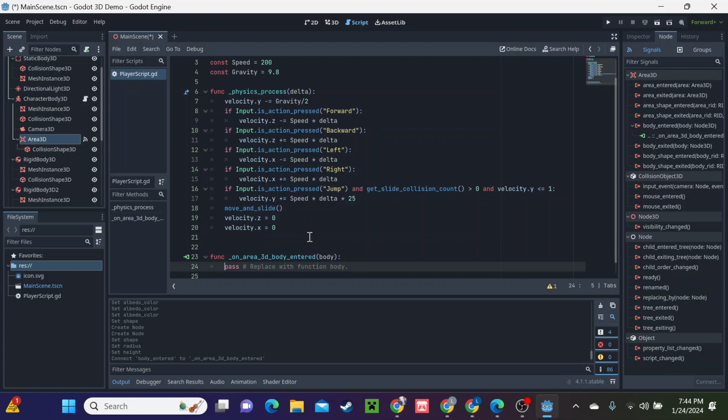Does everyone have that? Oh, yes? How do I get there from here? Let's see. So Area3D. Just go to your node, and it'll be body entered. So click on that, right click on it, do connect, and then you can just click connect. Oh, yes?